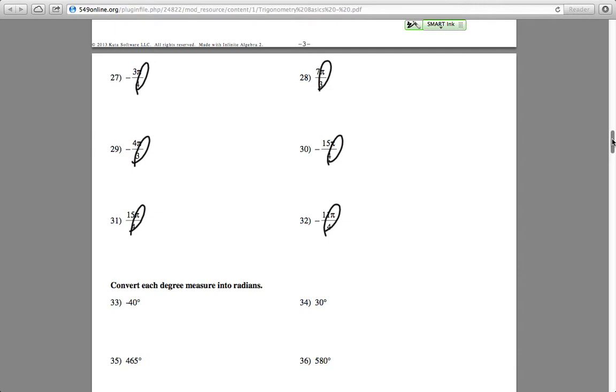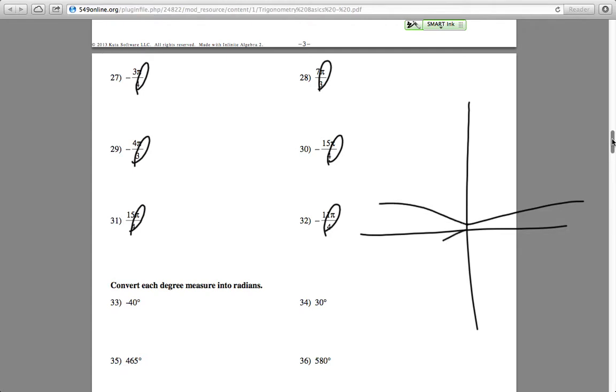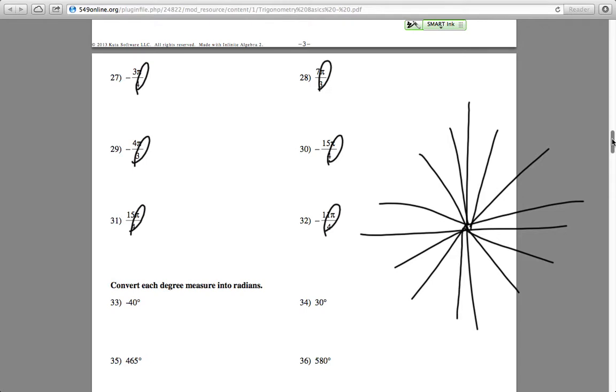Because when we did our unit circle, the way our unit circle worked, remember our patterns? Our 30s always ended up being pi over what? Pi over 6s. Every time they ended up being a pi over 6. Our 45s always ended up being what? Our pi over 4s. Our 60s always ended up being what? Pi over 3s. That's why it's always worked.